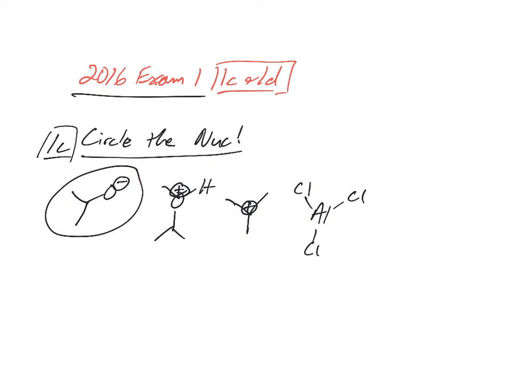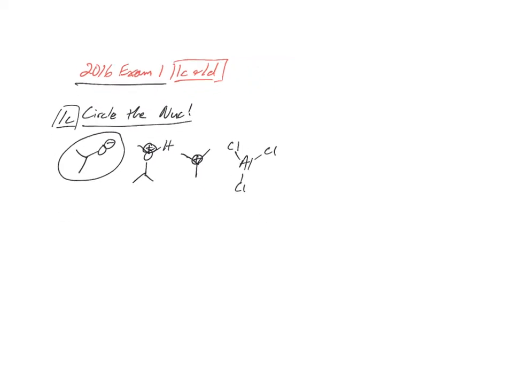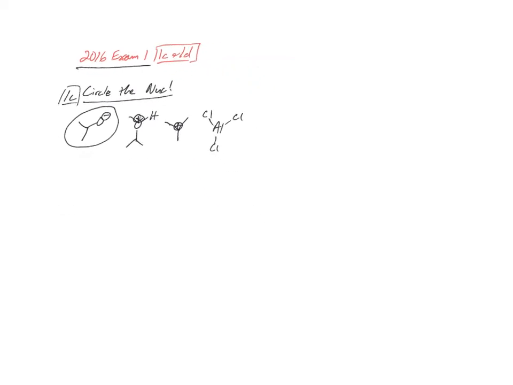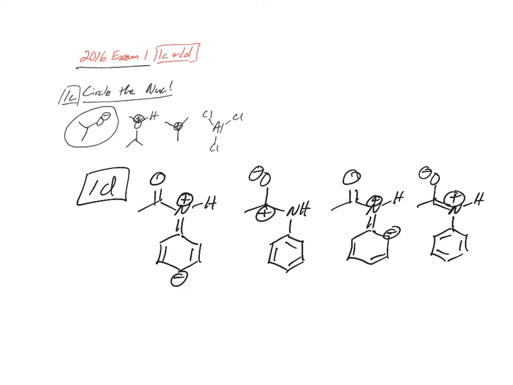So let's take a look at the next one, which is going to be about examining the most stable resonance structure. And you're never going to believe the overriding rule here, of course, is the octet rule. All right, taking a look at 1D. The question here asks, circle the most stable resonance structure below. Which one of these is going to be the most stable? So a couple things you need to look for. Charges and octet rule. And octet rule is more important. So as we evaluate these, let's look for octet rule first.